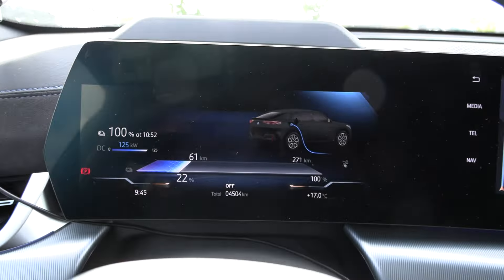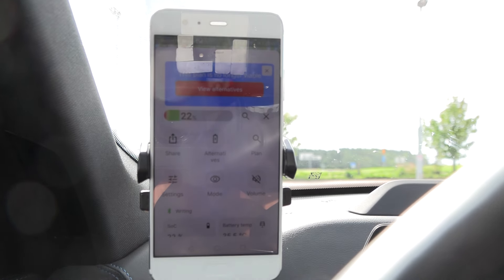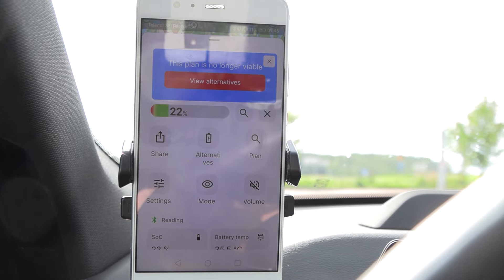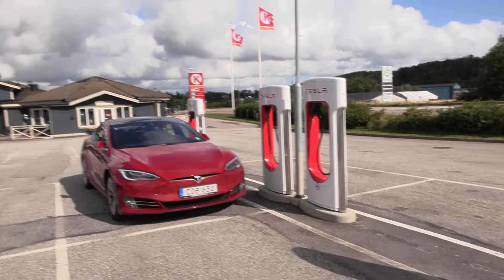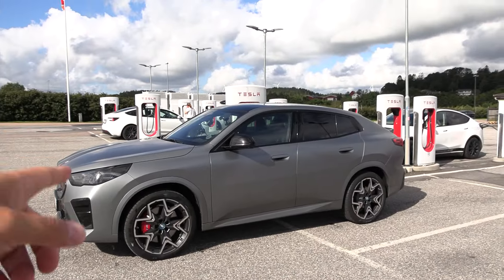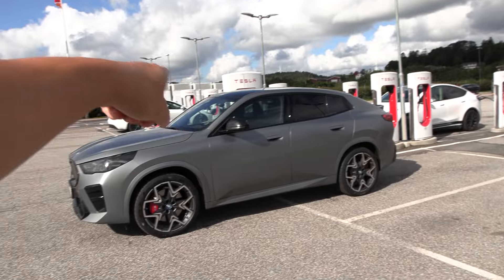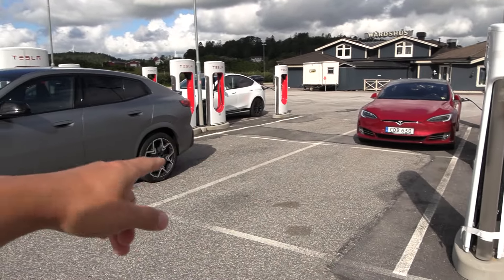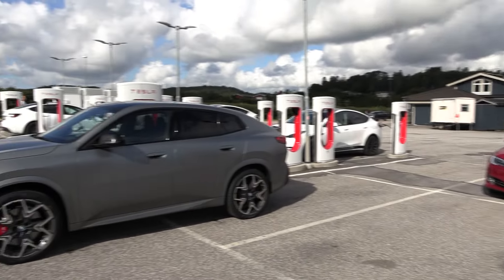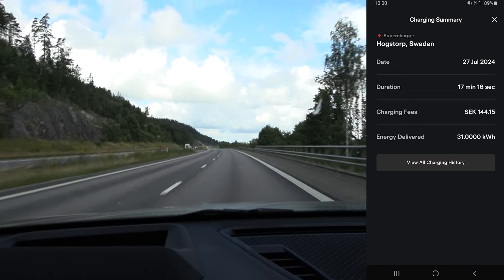The route planner is flagging that we have too little charge for some estimation. Now it's somewhat busy — not filling up yet, but I want to be considerate: I'm parking so a Tesla facing this direction can use the correct side. If I park on the wrong side I could block Teslas from using the stall. Always be considerate — ABC.